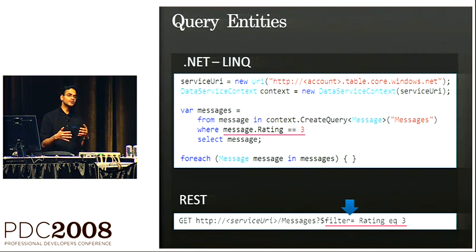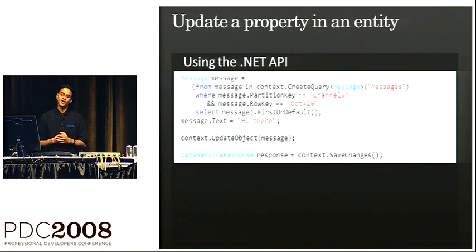And when this is actually executed, what happens? The request is sent to the Windows Azure table servers. The server processes the request, and it sends a response back as an AtomPub feed. On the client side, ADO.NET Data Services deserializes the Atom feed, deserializes the XML, and converts each of those XML fragments into a C# object. So now your client is really easy. You can just work with the message objects in C#. No XML if you don't want. OK, great. So we've queried our entities.